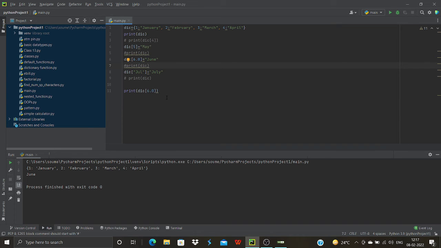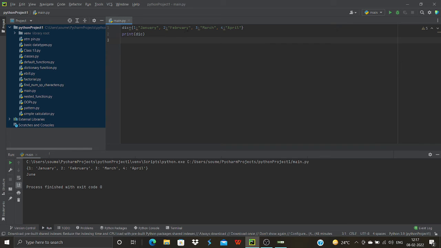Now, let's just remove all this stuff. Now, the second data out here can be redundant. So let's say the second mapping is also to January. So 1 maps to January and 2 also maps to January. So if I print dic of 1 and print dic of 2, we'll find that it prints January in both cases.